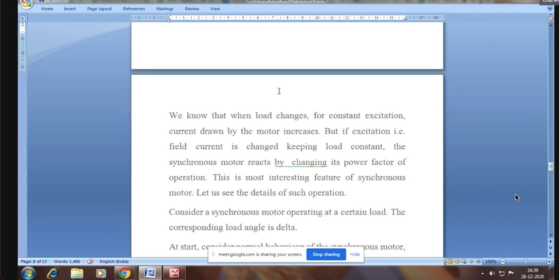In that case, what we understand is, you see, the phasor diagram is as shown, and this is delta, the power angle or the load angle. And the angle between the resultant of these two voltages, ER, and the current is angle theta. It's okay? Now we will see what happens in this condition.